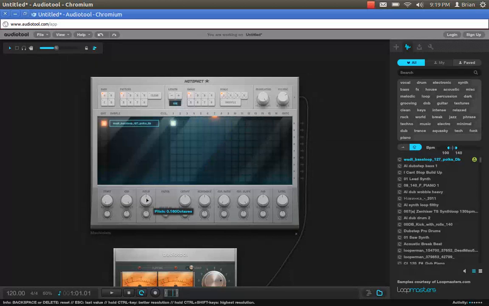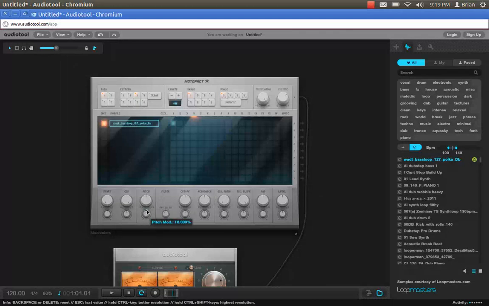Now I'm going to use this pitch. We're going to give it plus 1.14 octaves. 100% modulation. Big difference. 50% modulation. 0% modulation. Not a hugely noticeable difference between the 100% modulation and 0% modulation. Not a whole lot of difference. So we're going to put that pitch level back to about zero.